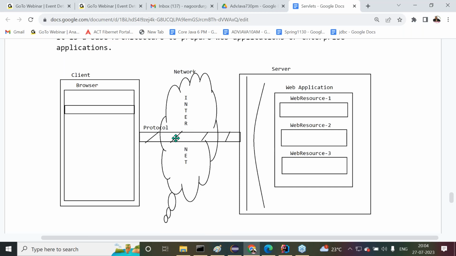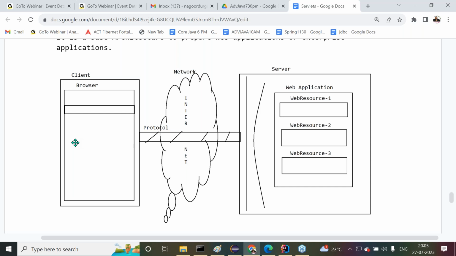Simple example I'm telling there. Client is not a computer. It's very clear. Client is not a computer. But what is client? Client is a browser. Strictly speaking, inside the browser also a tab is acting as a client. Officially we can say that the browser is acting as a client. How, sir? How can you say that the client is a browser?